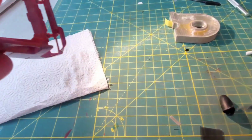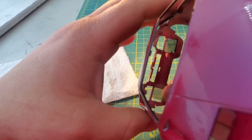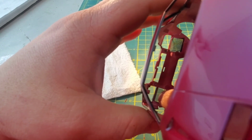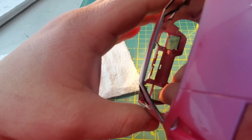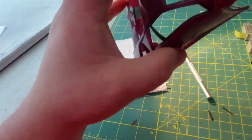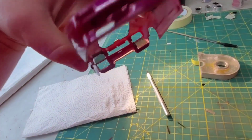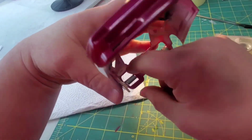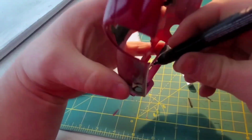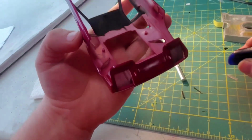Before you shine the light on this stuff to harden it, it is still very sticky, so it does a very good job of holding this in place until I can get a light on it. Just for the record, I did not like these. As you can see, there is barely any side to side leeway because they don't fit that well. I would have even preferred just a solid piece of plastic over these. Main purpose here is just to get this tacked in place with this stuff. Then I go back in and I really reinforce it with super glue.